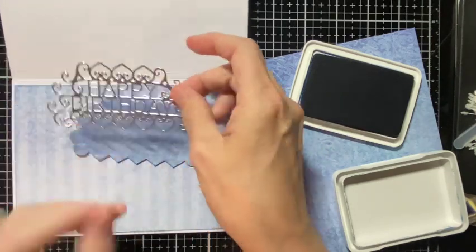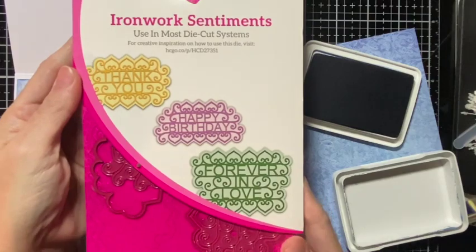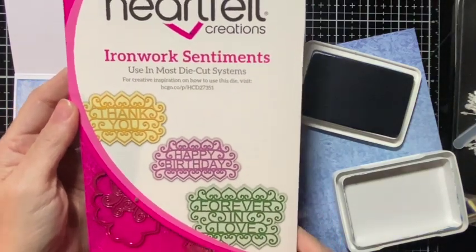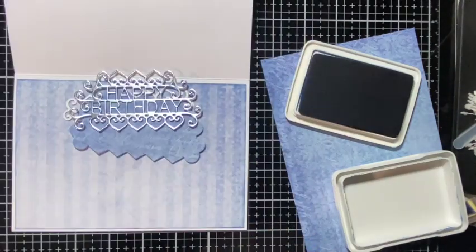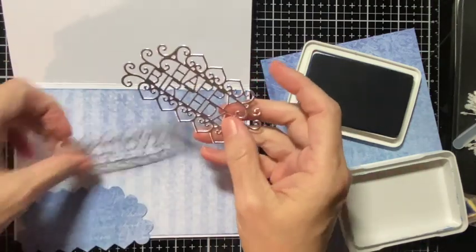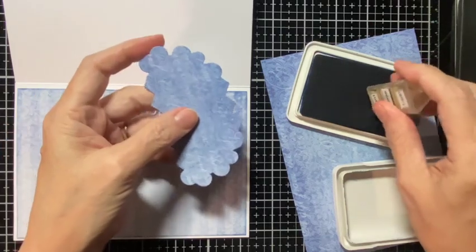And then for this, I am using the Ironwork Sentiments by Heartfelt Creations. These are really pretty for both inside or on the front of your cards. And I have die cut this twice in both silver and white, which we will be layering.